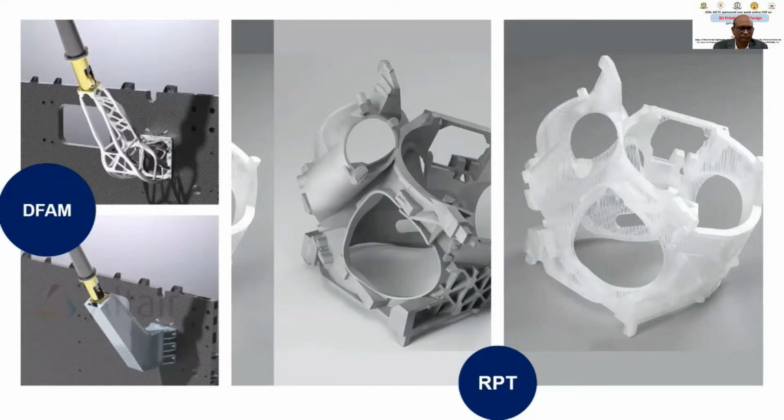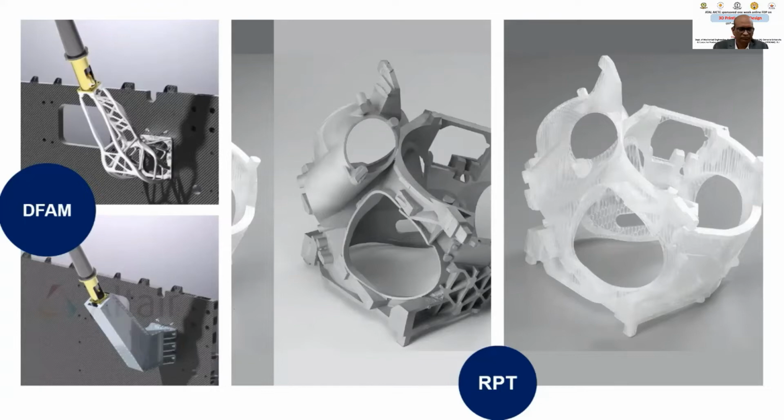On the other hand, on the right hand side, you see that although the shape or the design is the same, the material is different. And also oftentimes it is not fitted in the production environment. That means the final purpose of the component is not being fulfilled by the 3D printed component.